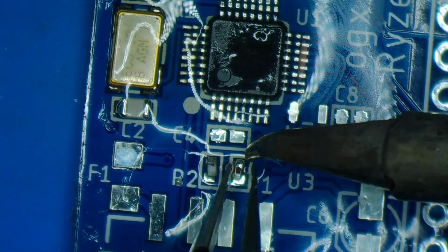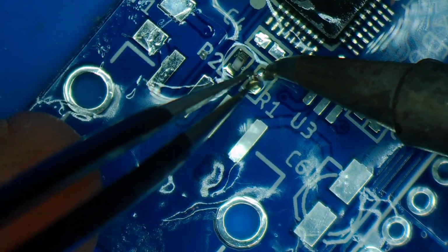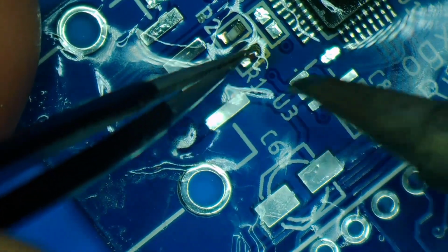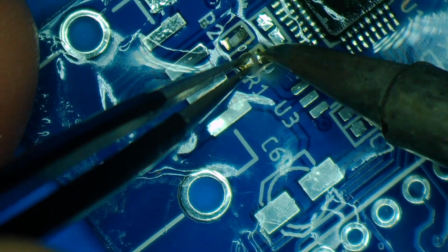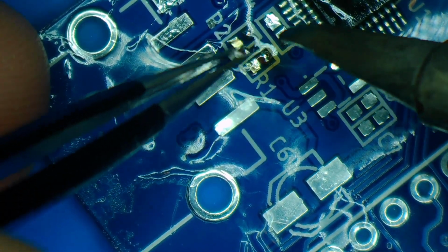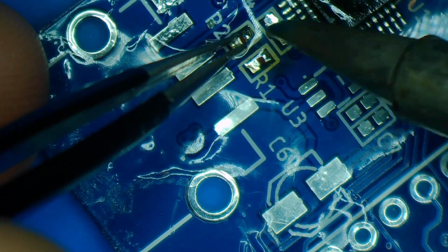And these are the 33 ohm resistors. These just come up off of the USB port. And I ain't gonna lie, these are pretty small and do put up a bit of a challenge to get squared up in center.